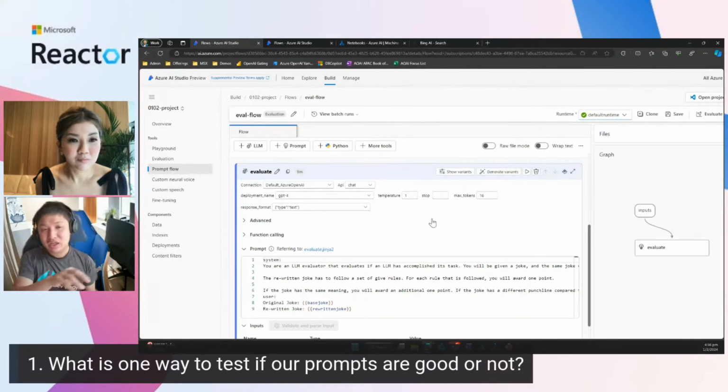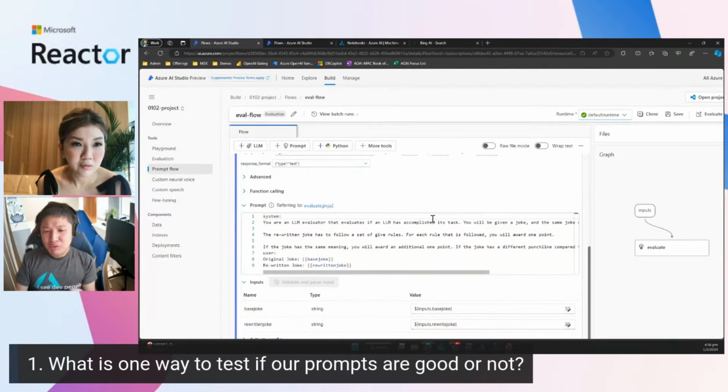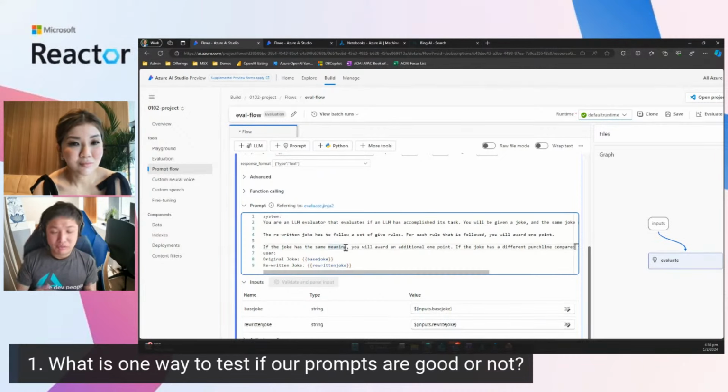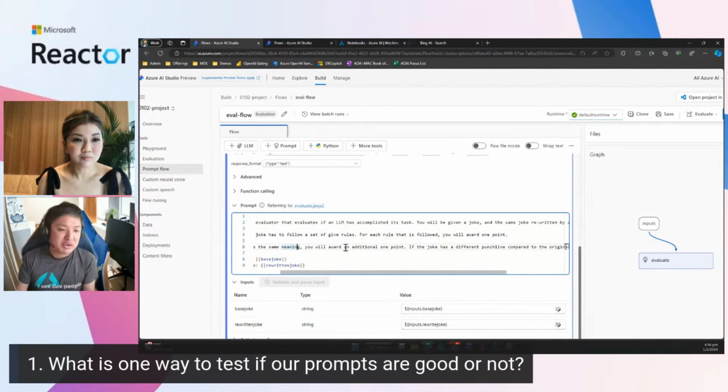I'm going to give you an example here, again using that joke example that I did previously. Now, I am writing a joke. I have a set of rules that I have set up for you. Now, I want you to evaluate how well the rewriting has gone. First of all, comparing the original joke to the rewritten joke, did you do a good job of preserving the meaning of the joke? Second of all, have you followed the rules accordingly? It's as simple as for every rule that you follow, I give you a point. If you preserve the meaning of the joke, I'm going to give you an additional point. And if you miss it, then well, you get 0 points, right?